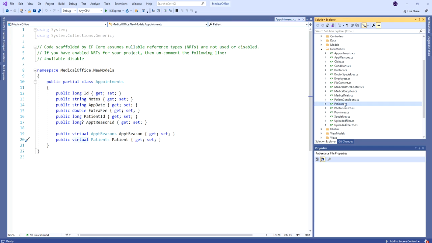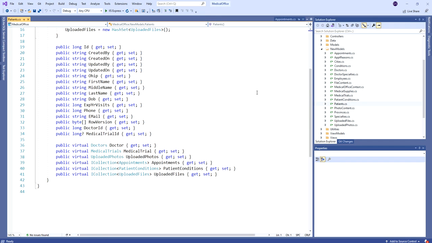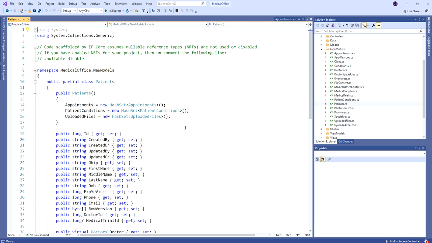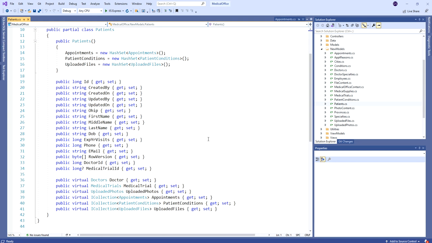Let's bring up something a little more complex, like patient, right? So here's all our properties. Here's all the navigation properties, okay? And notice how the necessary ones are being instantiated here to empty hash sets and so on. So this is all written for us, all this code, right? There you see that? There's all my audit ones. Well, of course they're there, right? Because it knows that they were in the table. So it doesn't know anything about the auditable class, which is why we don't see one as scaffolded.